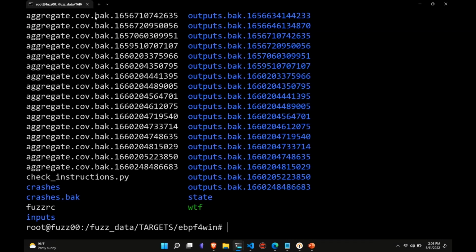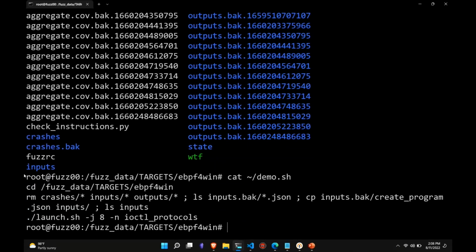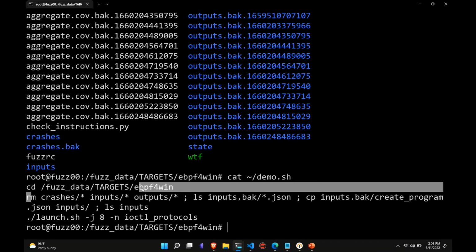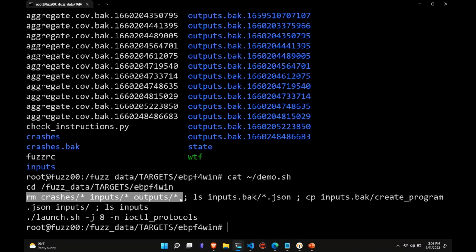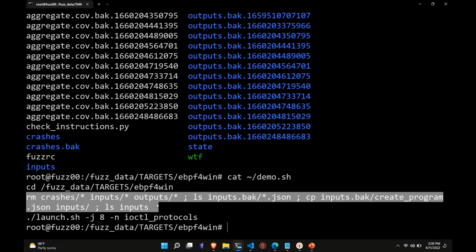In this directory, this is the WTF directory, I have a bunch of metadata there, so we're going to delete all the crashes and the inputs and the outputs from the previous run. I'm going to dump the list of JSON packet harnesses that we've created, and then we're just going to copy one over, just the create program JSON.